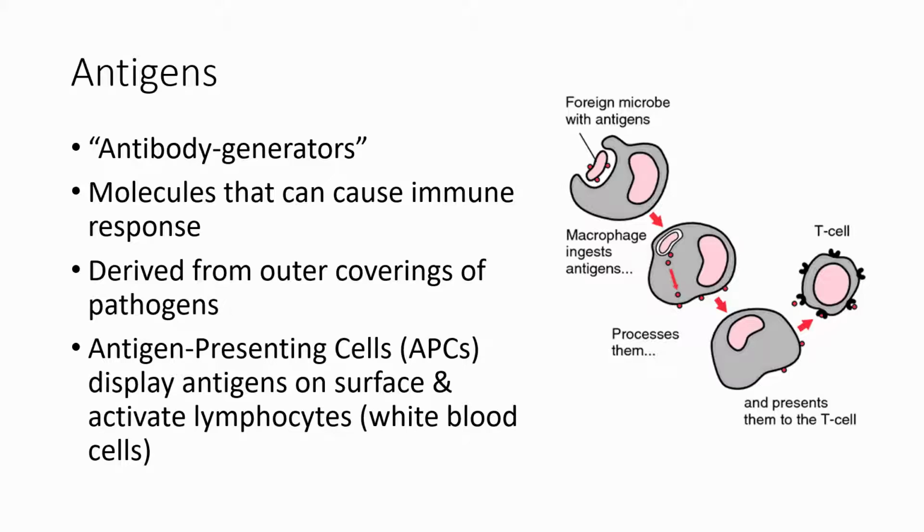Okay. So these cells that are then going to display the antigen to your body are called antigen presenting cells. Their job, they're like wanted posters walking around. And they are also going to activate white blood cells so that white blood cells can then trigger their responses. So keep in mind, this is in response to a specific pathogen. Once your body recognizes something as a disease-causing agent, it will be able to recognize it for a long time. In some cases, even for the rest of your life. It's specific to that particular pathogen.